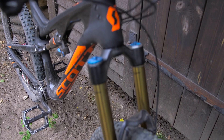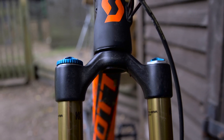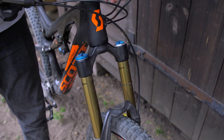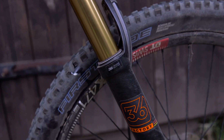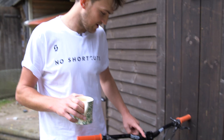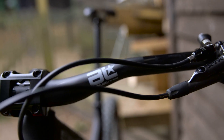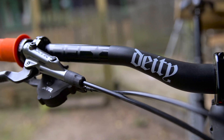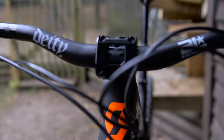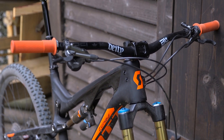I've got some big overbuilt Fox 36ers on the front. I don't really use all the travel — it's normally about to there because I like to run my stuff quite hard so I can feel what's going on. Then we're on a US brand called Deity, with Deity bar and stem — a nice short stem at the front so you get over the front a lot. Similar length to my downhill bike as well, so I like the cockpit to feel pretty similar, and that helps a lot.